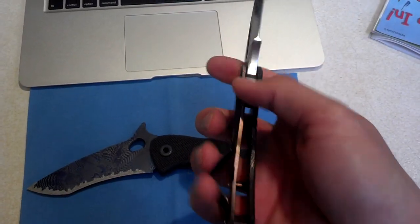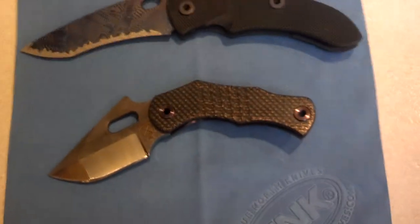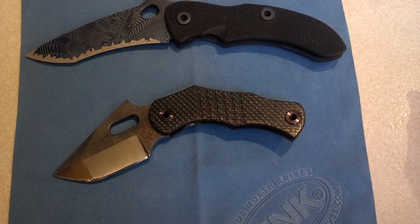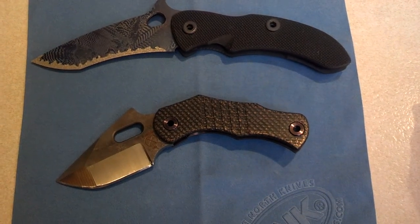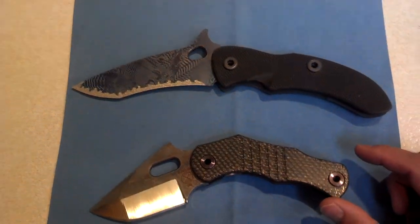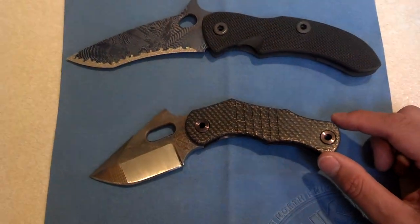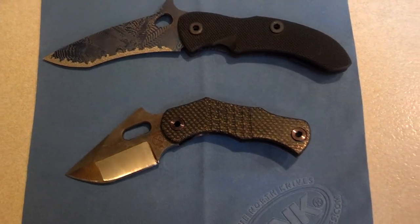I've had a Dalabor as well, and this thing is just not as long as either of the two, and not as thick. But I definitely like this probably more than both of those makers, actually. So definitely check this guy out at Extinction Blades on Facebook, and get one of these before they're gone. Once he blows up, it'll be impossible to get one. Definitely check him out. Alright guys, later.